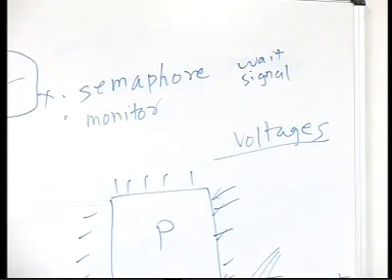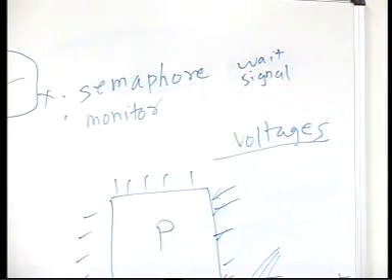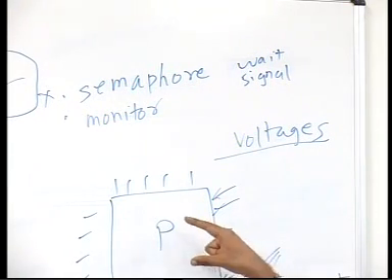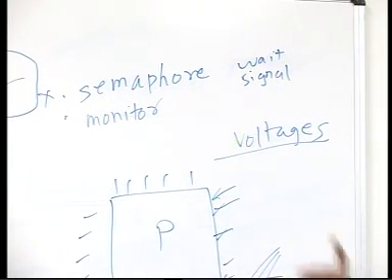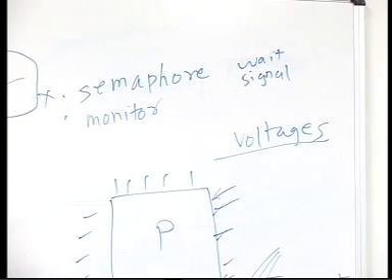So what happens is if you signal something in semaphore, the other process still has to do wait and find out what's happening for the variable x. In monitor, this is more efficient. If you do a signal in the monitor, all the other processes which are waiting will automatically get a signal: okay, now you can proceed. So the core is the same thing, but this is more efficient because it proactively tells processes when to go ahead and use the variable.